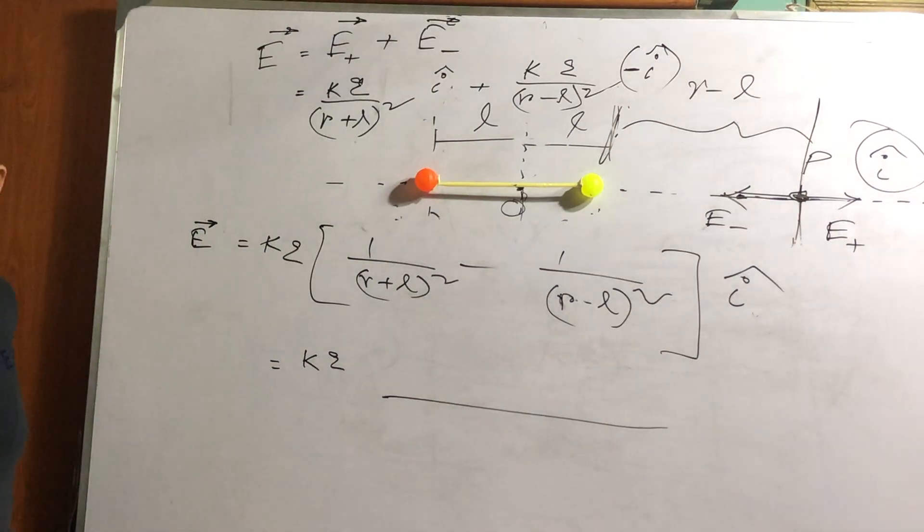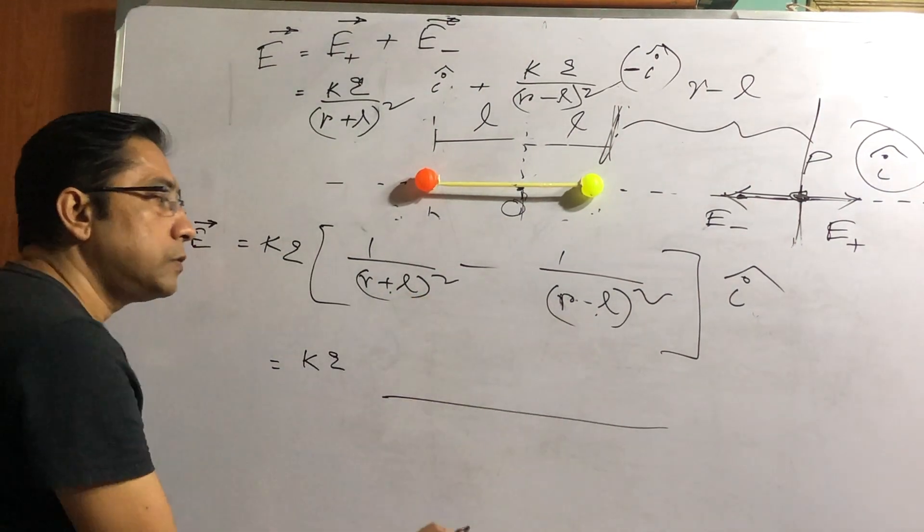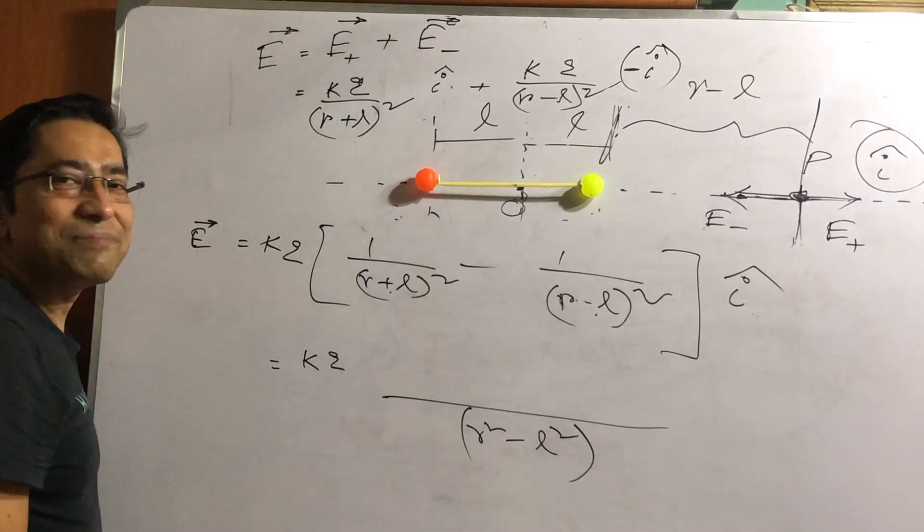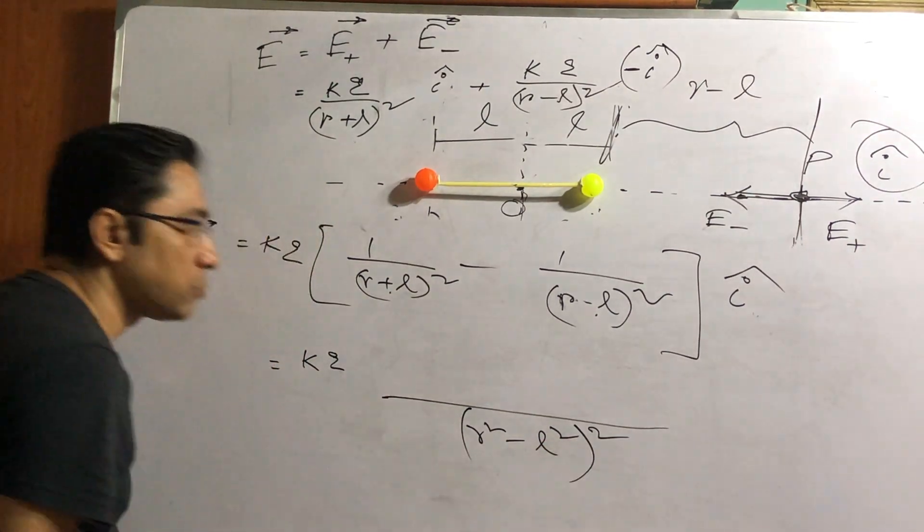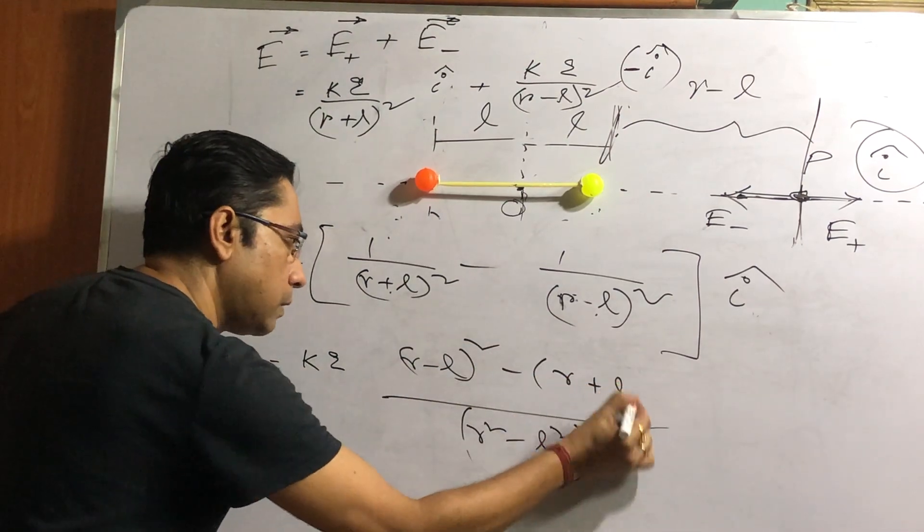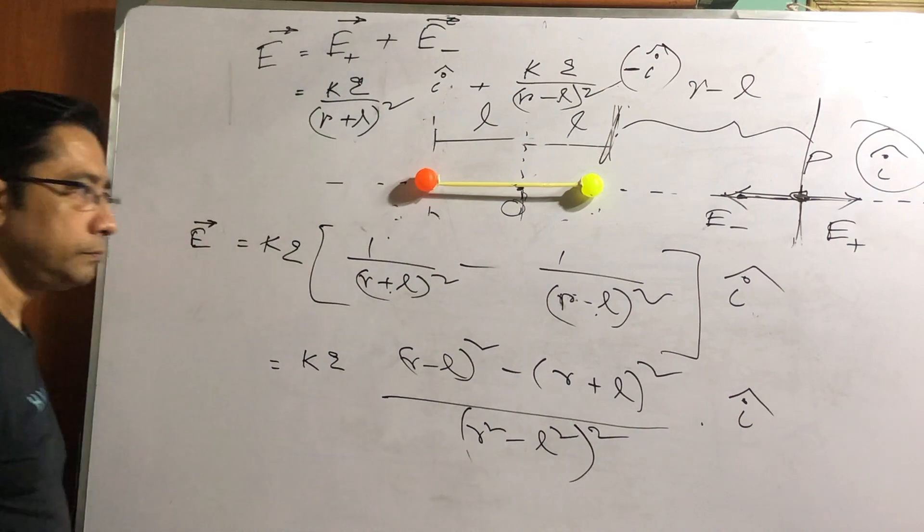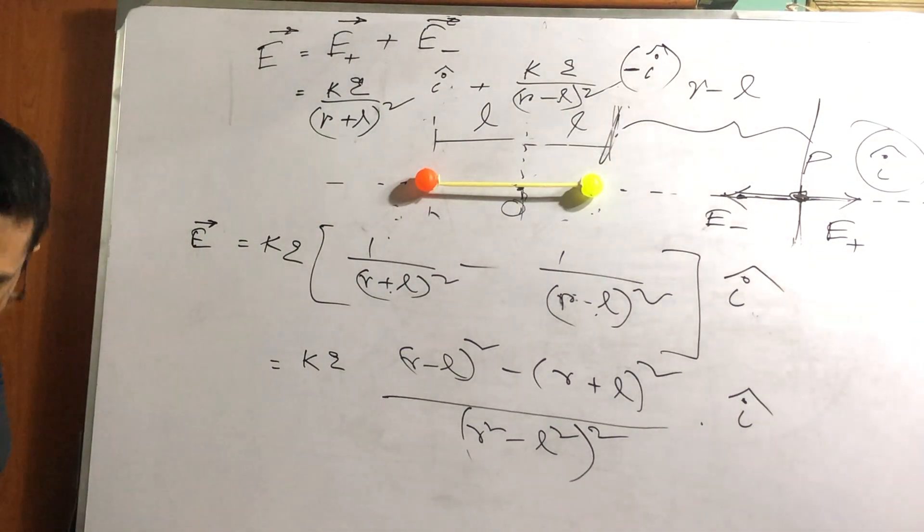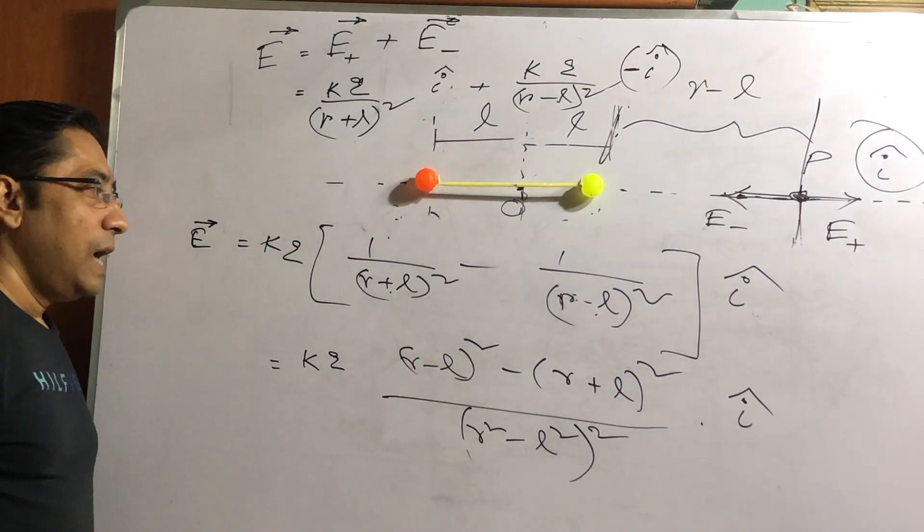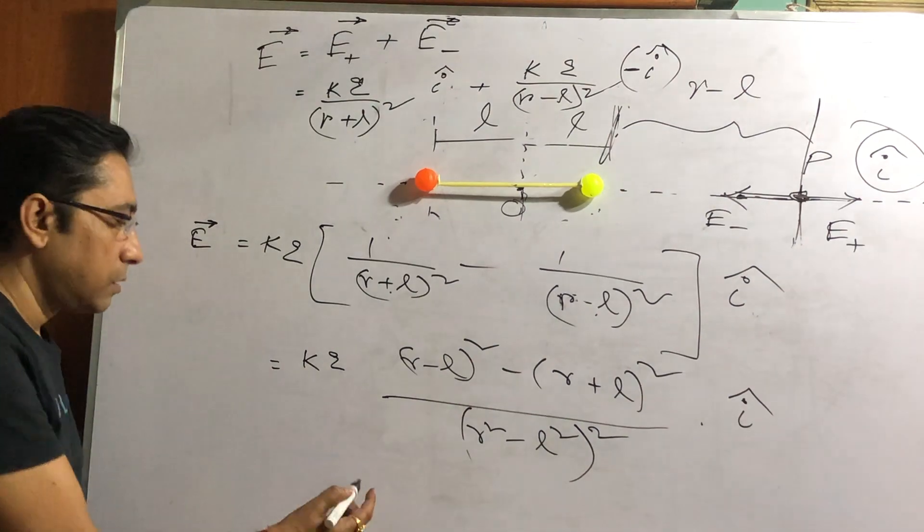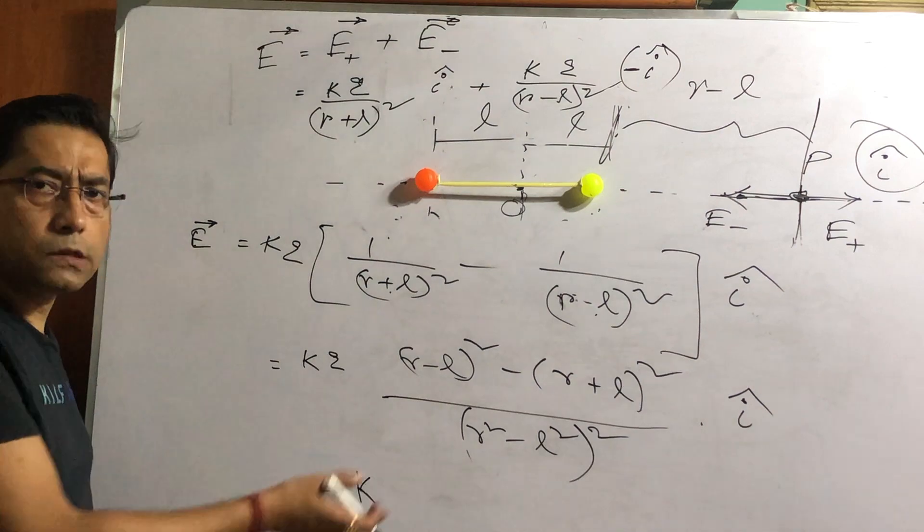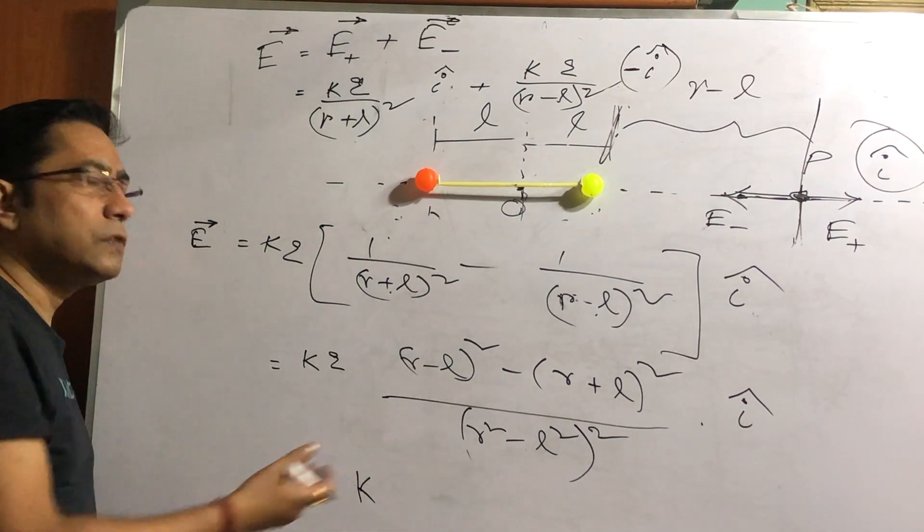So equals to K, Q. Now, the mathematics comes. A plus B into A minus B: A square minus B square. But they are not alone, square of them each, so whole square. Now this comes here. So it is (R minus L) whole square minus (R plus L) whole square, i hat. Giving you time for digesting. Anyway. Nothing is there, come on. You can do this. You don't need me to do this. You can do this. Pause the video, get the answer by yourself. I am just doing this for formality.